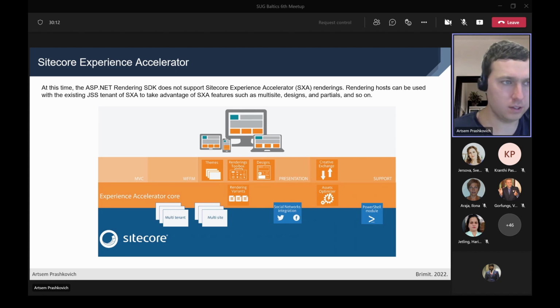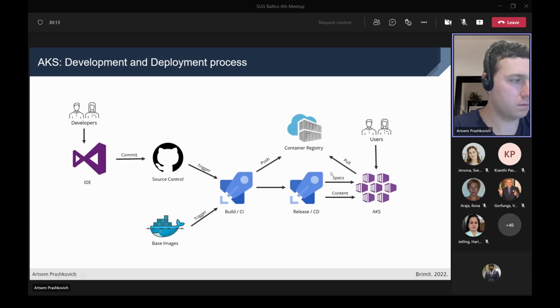So my next diagram is really popular in the Sitecore world. Maybe you have seen that diagram a lot of times, but I also put it here because I want to quickly explain the flow of development using containers and using AKS as the final hosting.